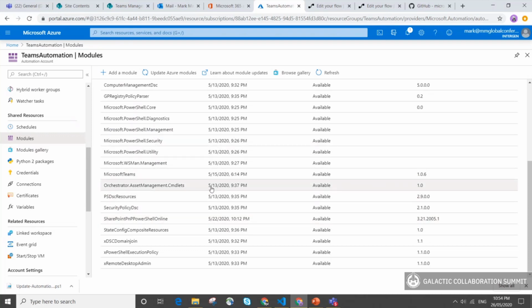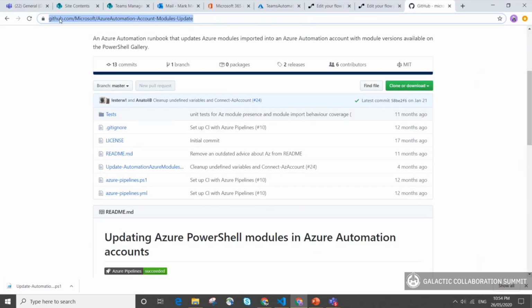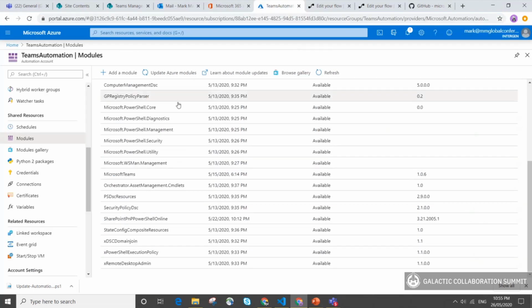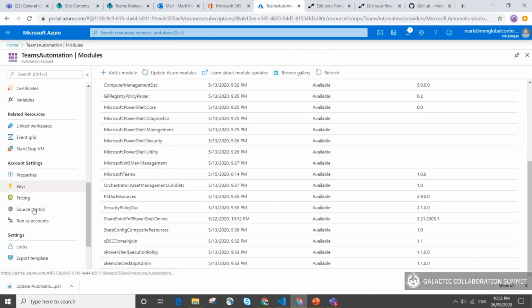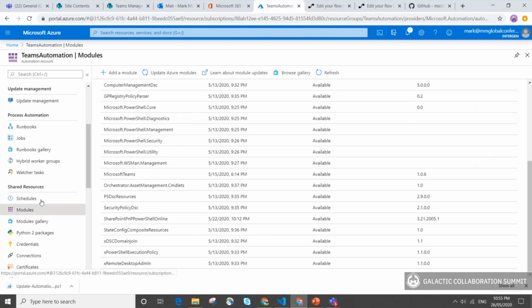Now what you'll need to do, in time, is keep those modules up to date. Microsoft now provide a solution in GitHub, so I'm giving you the link here. You download that particular runbook and import it into the runbooks for your automation account.